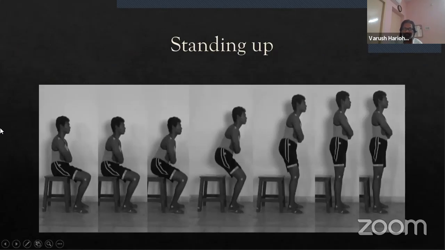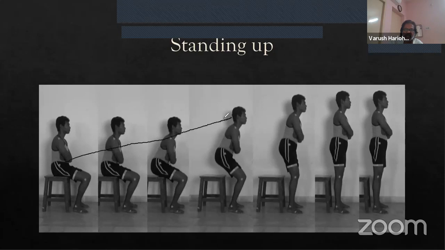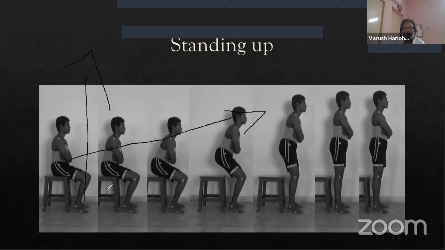Now, if you look here, I will try whether I can enlarge this picture. Right, you can see that the person is moving like this, right? You can see that he's not moving just straight up. Nobody stands up like that, right? You always have to move forward and upwards like a bridge. The bridge does not go straight up. It has to go forward and upwards.